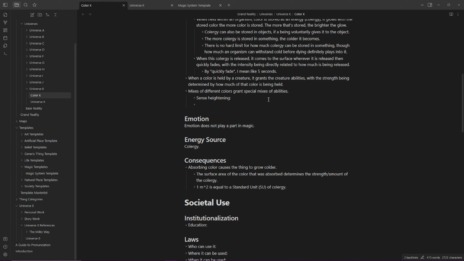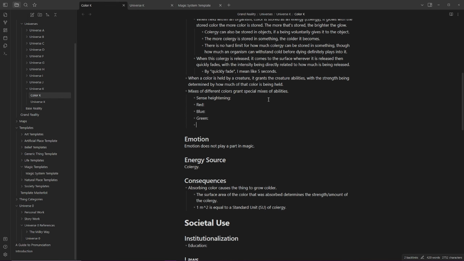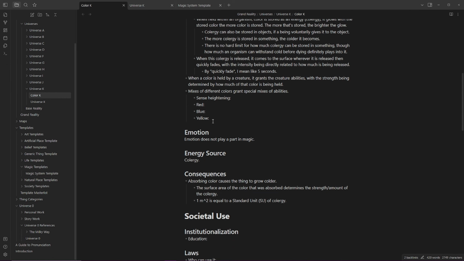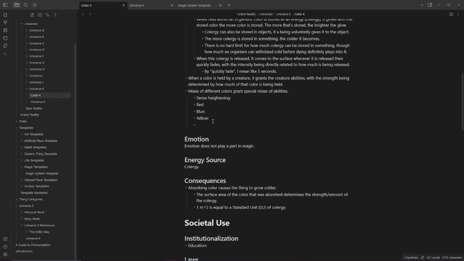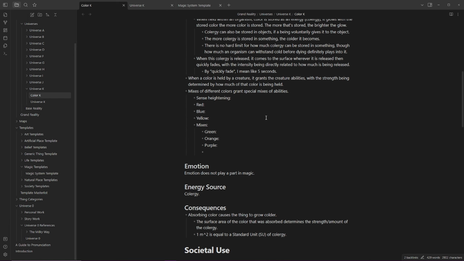Though I guess it might be useful to have the number of colors that I want to work with first before working with the actual abilities. Yeah, that's fair. I'll start with some of the easy ones. I'll have like the 3 unmixable colors first. The 3 primary colors. You know what I mean. This is like the base list of colors in like painting, where if you mix them, then they create all the other colors, or, you know, something like that. And then I'll put mixes under here. I think that's pretty good.